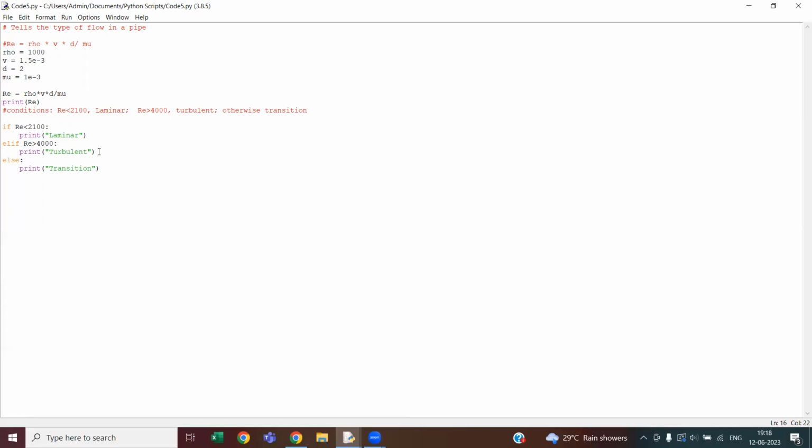Now, since this was an introduction to if, elif, else, and I have introduced quite many things over here, for example, the if, elif statement, then the Boolean operators, there could be certain level of confusion.